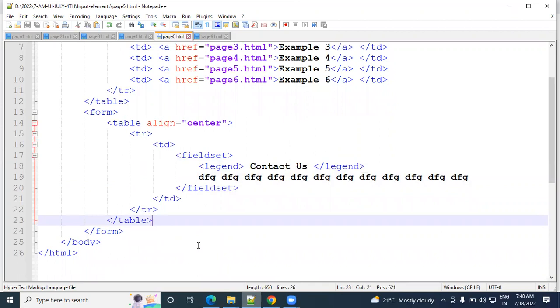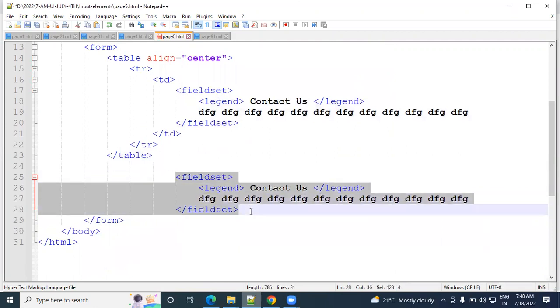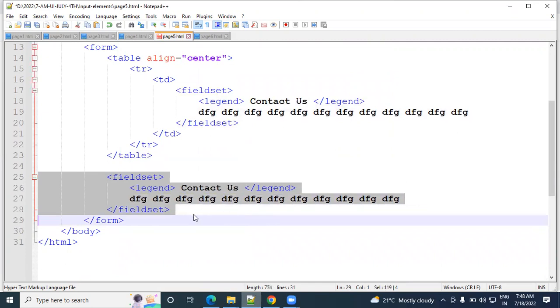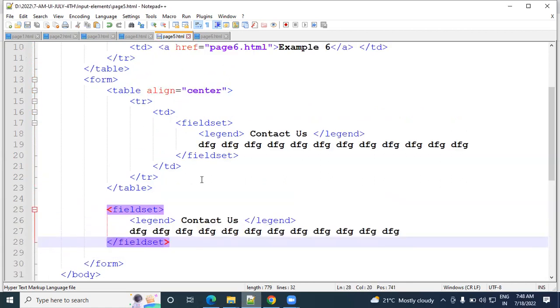Then see what the structure of the fieldset is inside the table and how it looks outside of the table.